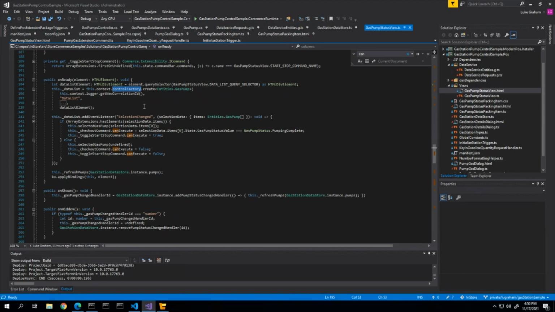The control factory is provided in the extension context to all extension points that have a user interface. And it provides the ability to create these POS controls like data list, and some other common controls that I think Mugunthan laid out earlier.